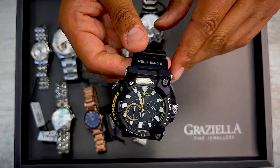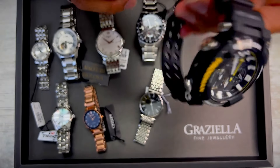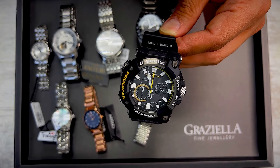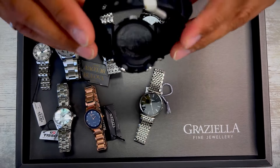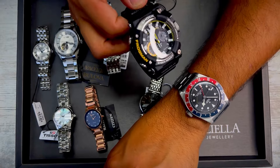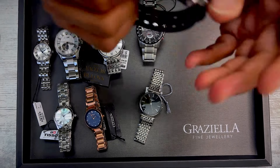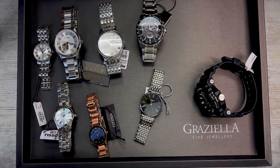This G-Shock has way more functions than I can even tell you — you really have to read the instruction manual. This is one of their higher end G-Shock watches with a whole bunch of cool features. Regular price $1,075 — bidding starts at 75% off that retail price. Again, these watches are all brand new — you get the warranty, you get all the stuff you get with a brand new watch. You just have to bid on them to win them. Man, this is a big watch — even bigger than my 42mm — but it's a good looking timepiece with a whole bunch of functions.